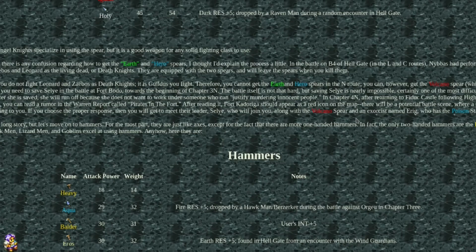After she is saved, she'll run off because she does not want to work under someone who can justify murdering innocent people. In 4 neutral, after returning to Fida Castle, following Maruba's rescue, go to Kruzar. Then you can read a rumor in the Warren Report called Pirates in the Fort. After reading it, Fort Kajorga should appear as a red icon on the map. There will be a potential battle scene where a pirate, actually an exorcist, will say something to you. If you choose the proper response, then you'll get to meet their leader, Salai, who will join you, along with a volcano spear and an exorcist named Ereg, who has the poison staff and holy ring.